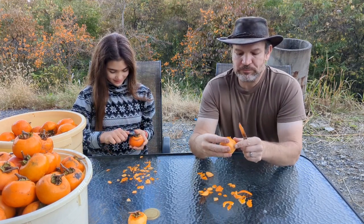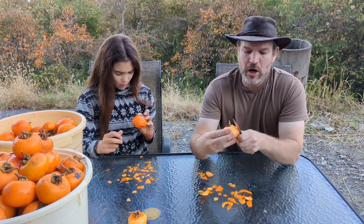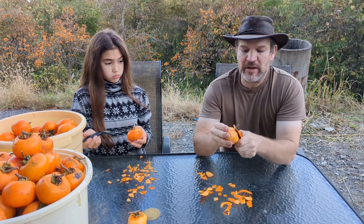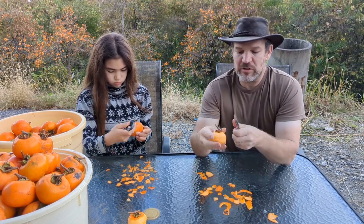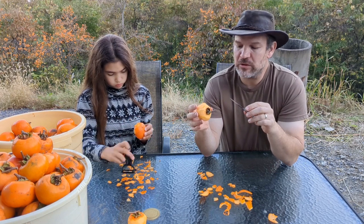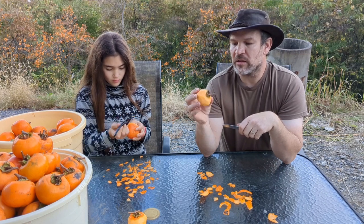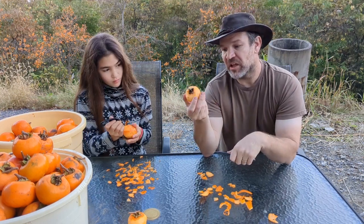I've got a beautiful open-L with a round handle and I can hold it forever. But here's the problem with persimmons — they are super astringent. This is a stainless steel blade so it doesn't have a problem, but the carbon blade reacts with the astringency and you get this black stain. They actually make a wood stain out of persimmon — it'll stain leather too. It reacts with carbon and turns into a black mess. It doesn't hurt you, but it doesn't look appetizing.